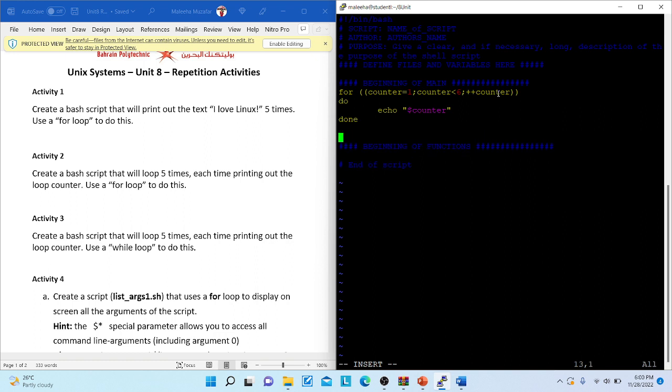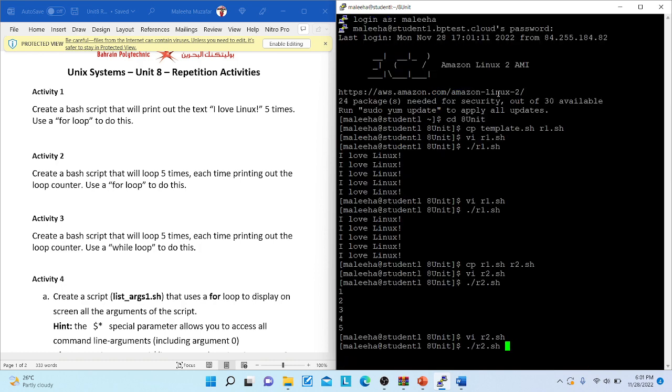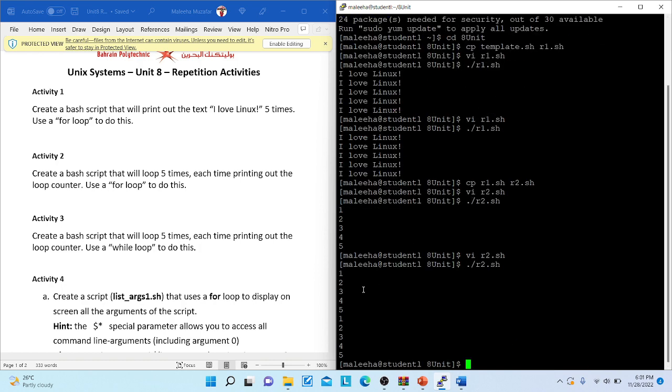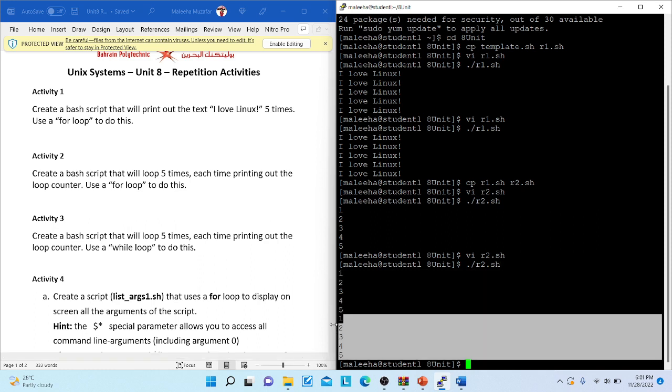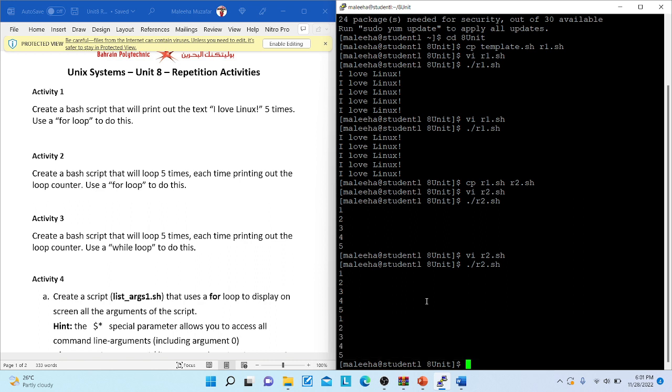And here, the other way would be for counter in 1 to 5, do echo counter, and then done. So now if I run this, the first part is from the first loop, and the second part is from the second loop. So that's how you will do activity 2.